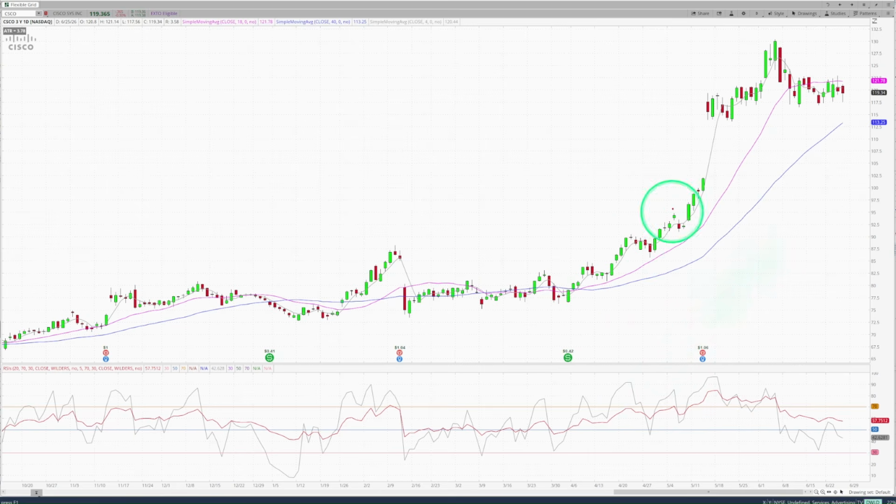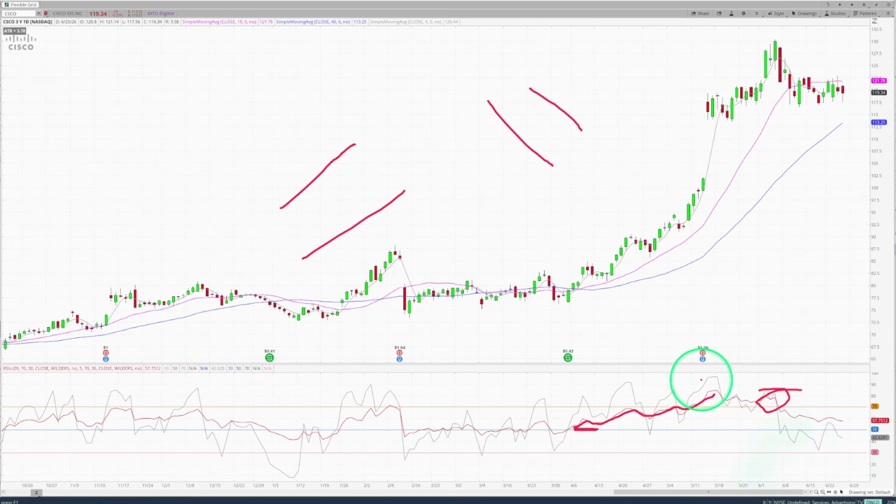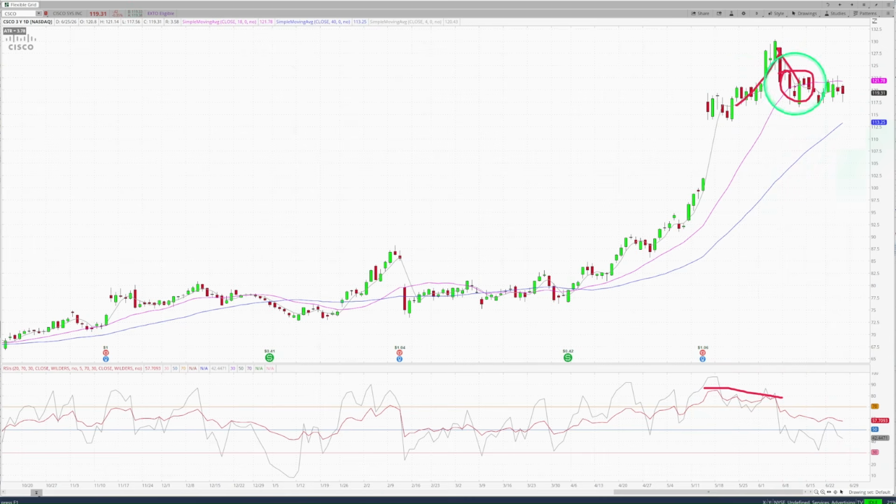So use that to your advantage when you're making these types of trades, and you can do them in both directions. As long as you have the moving average environment suggesting a direction, and then we get the RSI signals exactly as I suggested, at least above the 50 mark for the RSI 20, and then no divergences. Once you get a divergence in place like we did here, we got a divergence in the RSI 20. This did not make a higher high on this move. We are not playing this pullback, all right?